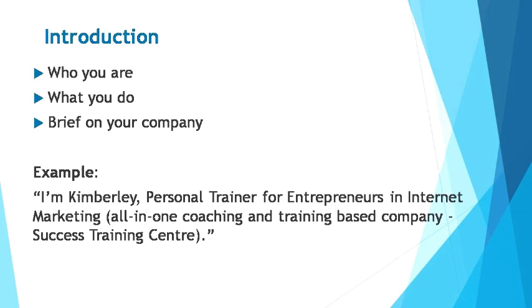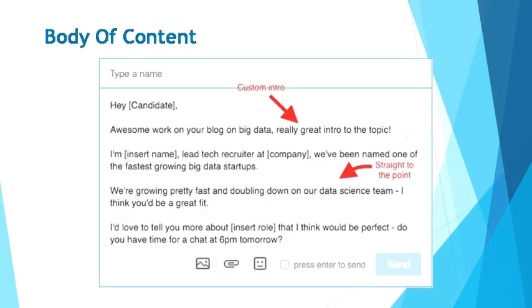Moving on to your introduction. Just like any other first meeting, you have to introduce yourself to the recipient so he or she knows who you are and what you do. Do not jump straight into pitching your offer or idea, because it will most likely turn off your recipient. Start off with introducing who you are, including your name, expertise or position, and a very brief line to explain your company. Now you've reached the main body of your message — the content part. Here's where you draft content that serves the purpose of your message. Ask yourself: why are you sending this message? Is it for an inquiry? Are you trying to pitch an offer? Or are you trying to create engagement to build connection for future needs? If your goal is specific, make sure you get right to the point to avoid wasting your recipient's time.